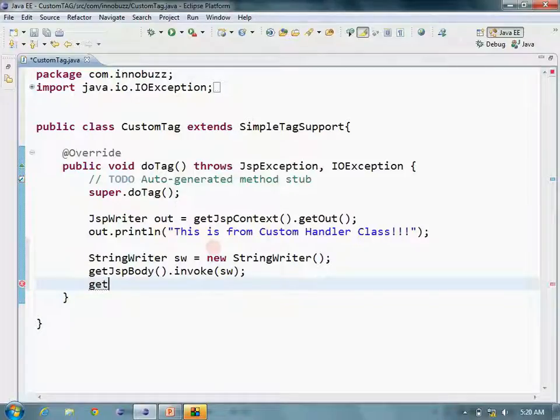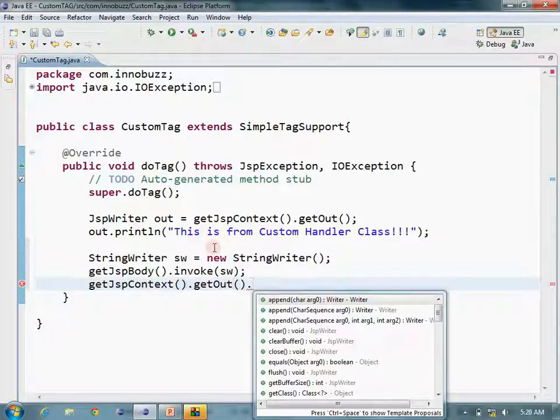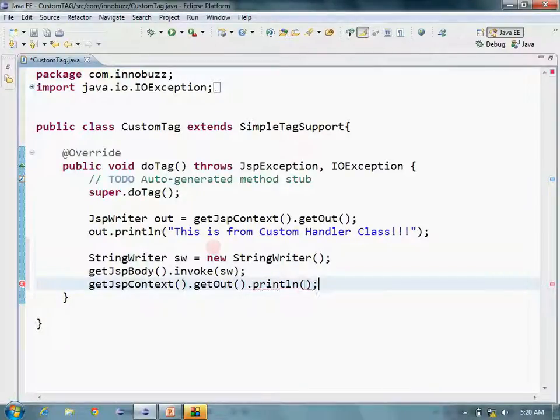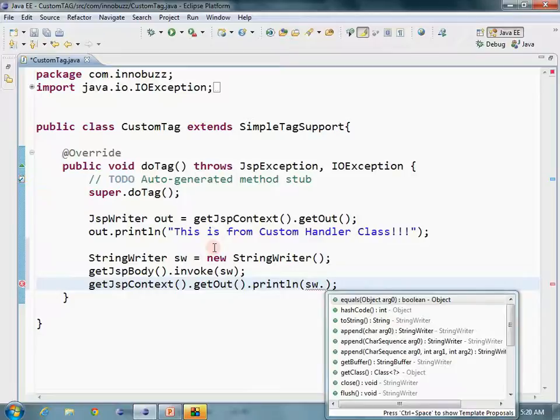What will this do is, for showing the output, we can use the JSP context dot getOut, and using this you can use println, which can print on your JSP. What do you have to print? The body content you get from the JSP. That will be there within your StringWriter whenever you invoke the method.